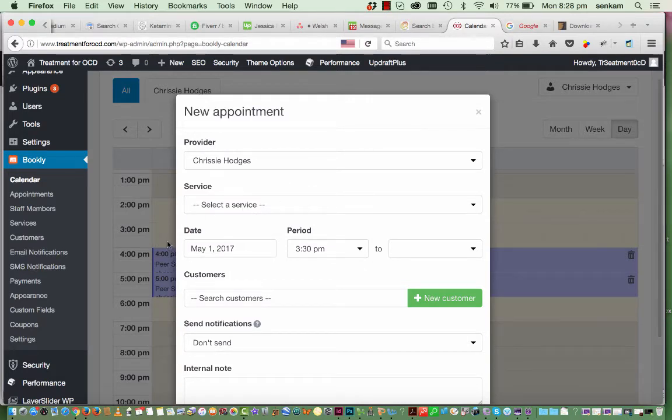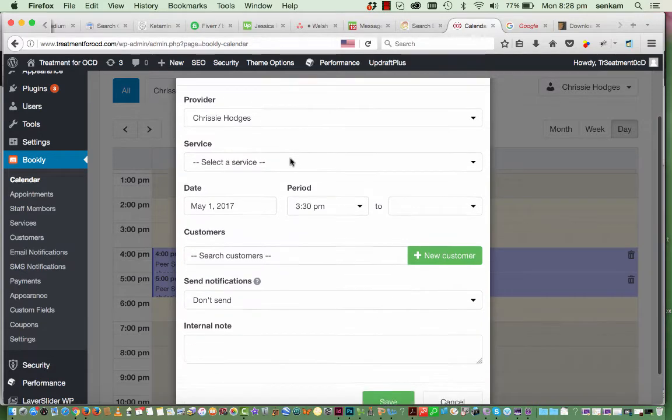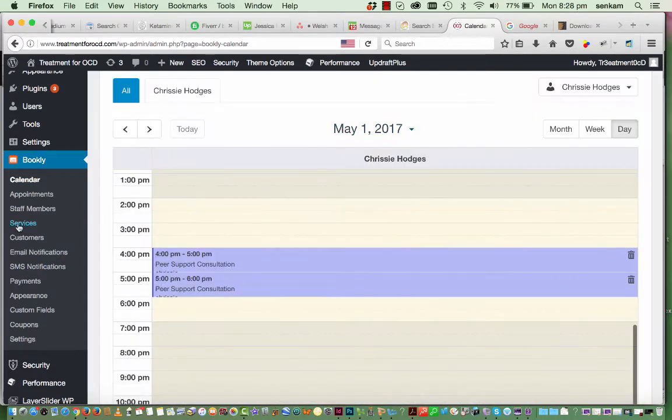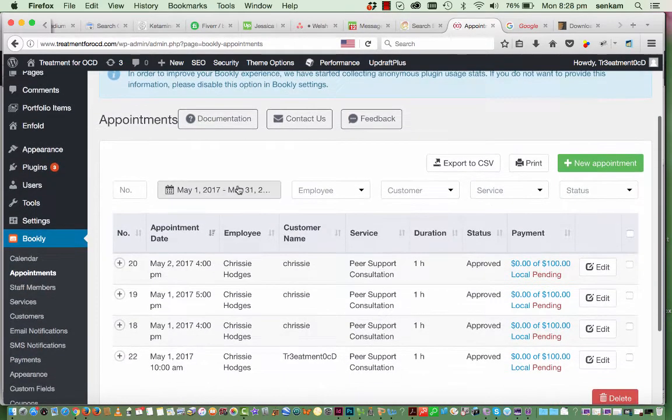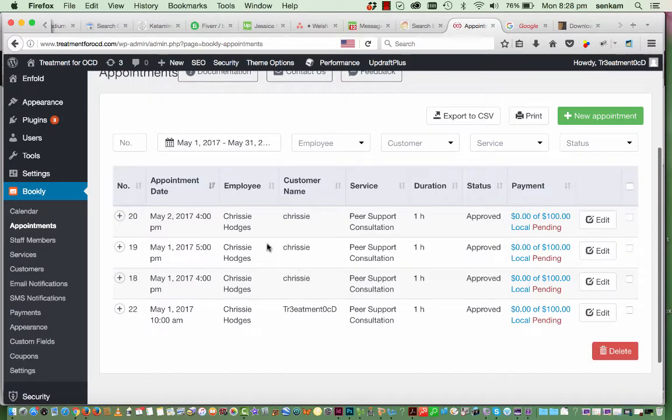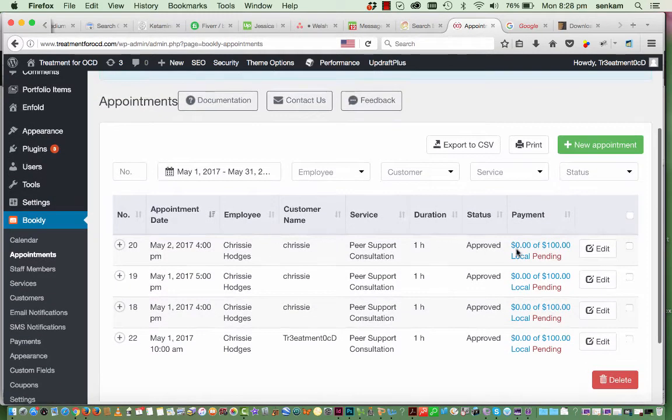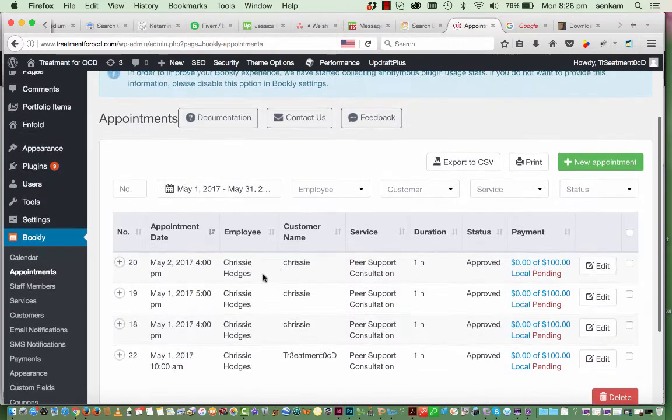And if you want new appointment details, you can just click on as I've done there and set it up accordingly. So I'll let you play around with this form. I'll quit out of that. We'll go to appointments. Appointments shows you the appointments that have been set up for you on these particular dates.